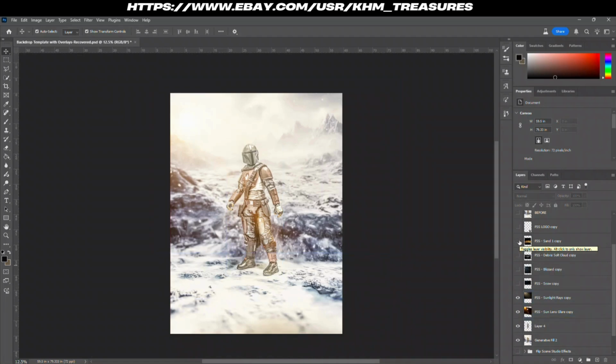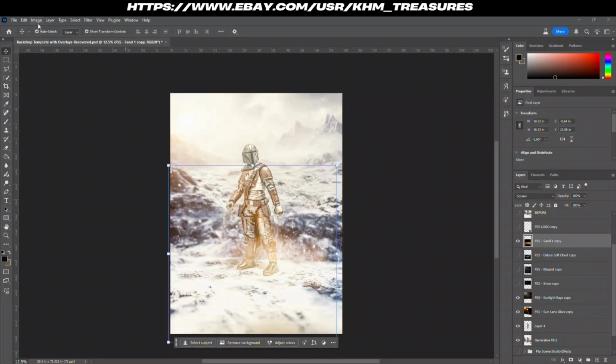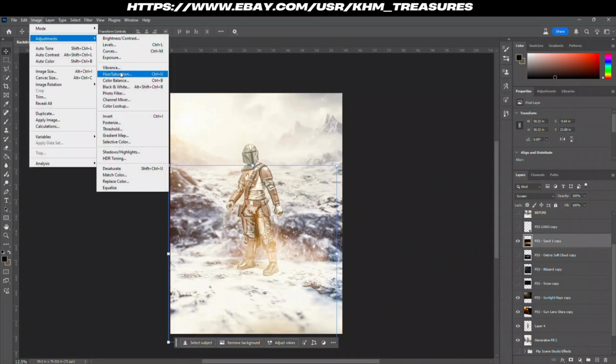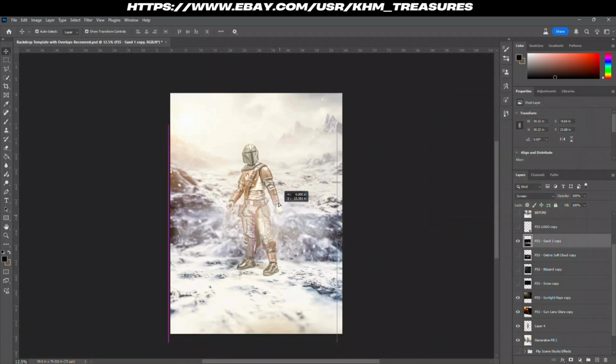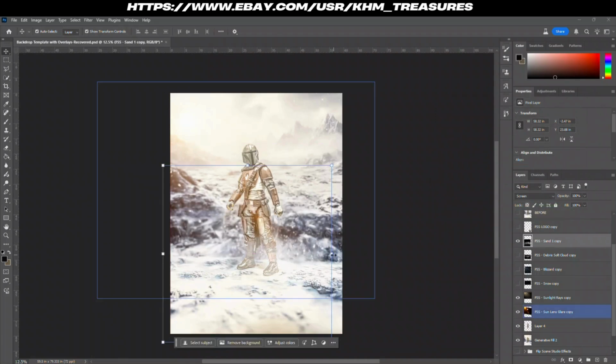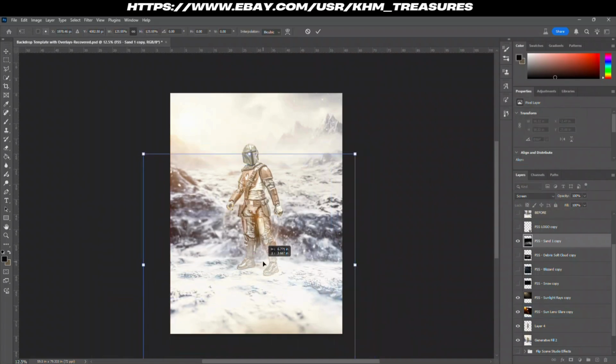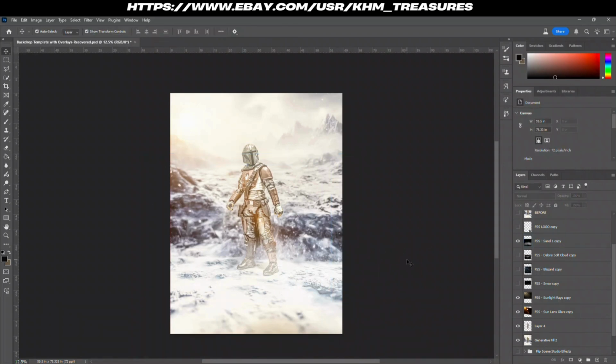Okay, so I have here a sand, but obviously this isn't the desert. Can't leave it sand. So what I might do is come up to image adjustments, hue and saturation, and now I'm just going to suck all the color out of that, and now it's white. So now you can see it's a white cloud. So now it's more of like snow blowing across the ground. You can imagine hearing the whistling sound of the blizzard across the land and that snow just blowing across the shins there.